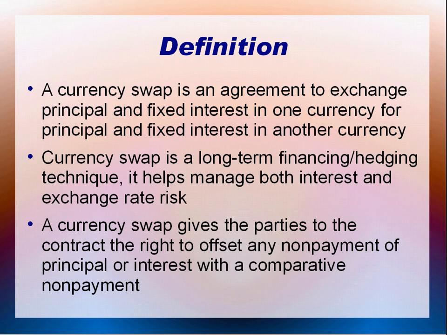A currency swap is an agreement to exchange principal and fixed interest in one currency for principal and fixed interest in another currency. Effectively, you have two multinationals having a need to finance using debt using respective currencies. A currency swap is a long-term financing hedging technique. It helps manage both interest and exchange rate risk.